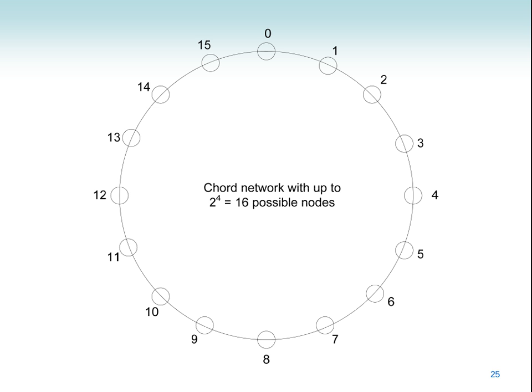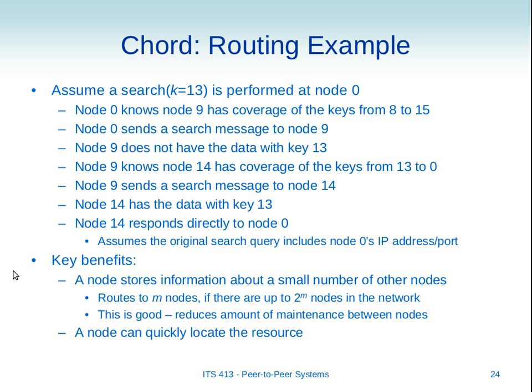Of course they're not, these are just 16 computers on the internet somewhere. But if your computer has ID 0, you'll have some special relationship with the computer with ID 1. Even if it's on the other side of the world, we conceptually think about them located in a circle, in a ring.